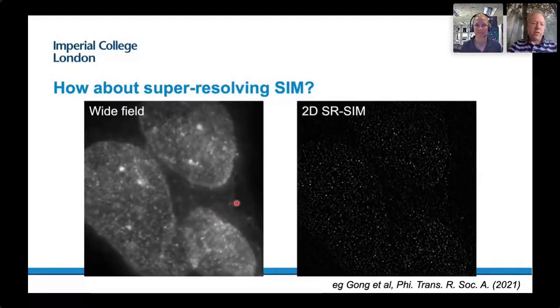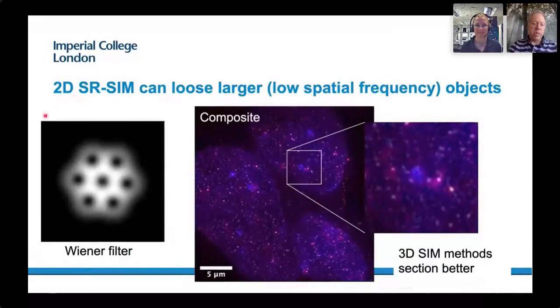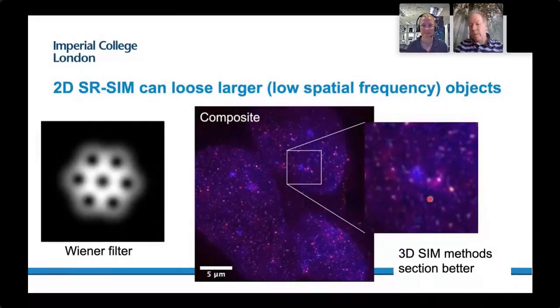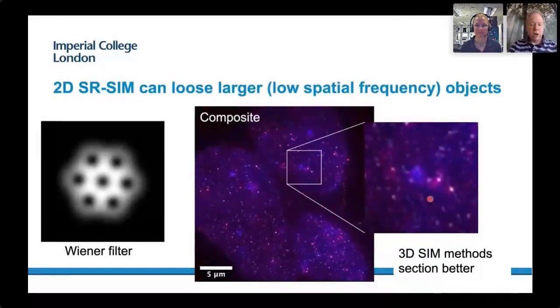Part of the reason, if you've ever looked at doing any sort of 2D super resolution system, is that it uses filters internally as part of its Wiener filtering approach. And we deliberately attenuate those low spatial frequencies when we do so. Here again, you can see I put in different color channels, the high resolution image, and we can see the blue background blobs aren't coming through the system. So a 2D super resolution SIM image also has problems in optical sectioning. It achieves it by filtering out low spatial frequencies.